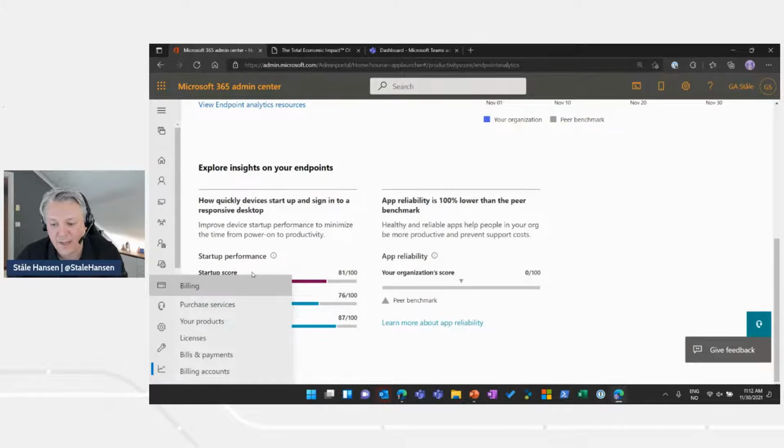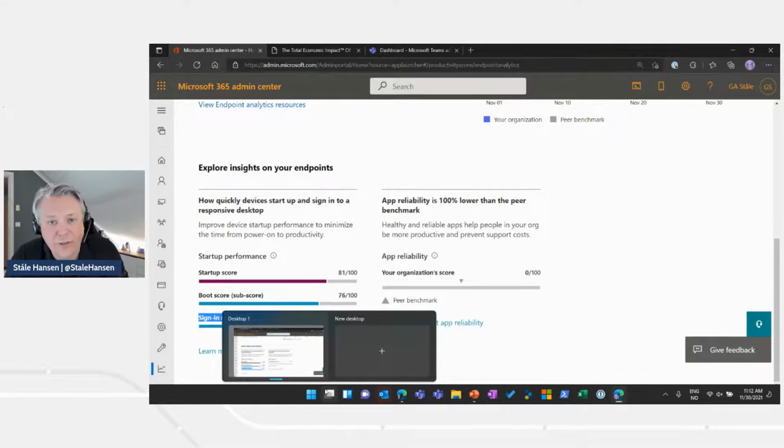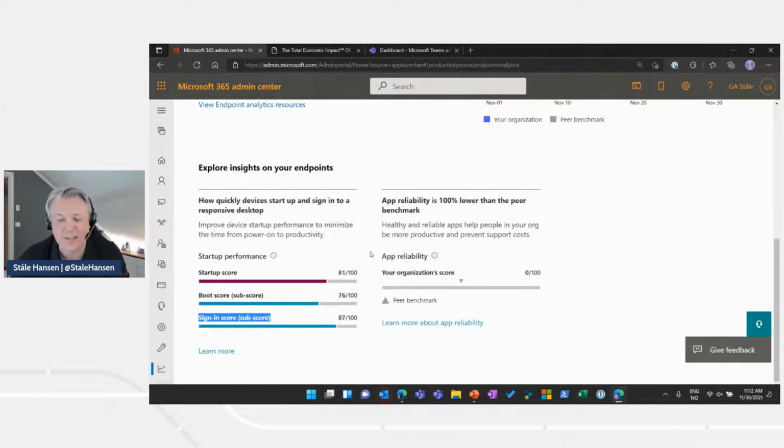If your computer takes 5 minutes to boot, and then takes 5 minutes to log into your computer, and then takes 10 minutes to sign into Teams, you have spent 15 or 20 minutes just to get access to the platform. Of course, no one has that, but if you have that, that's definitely something you need to investigate.